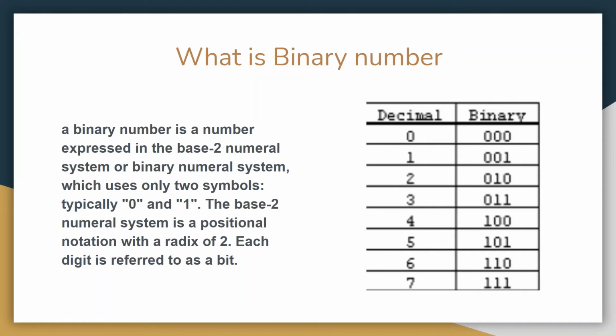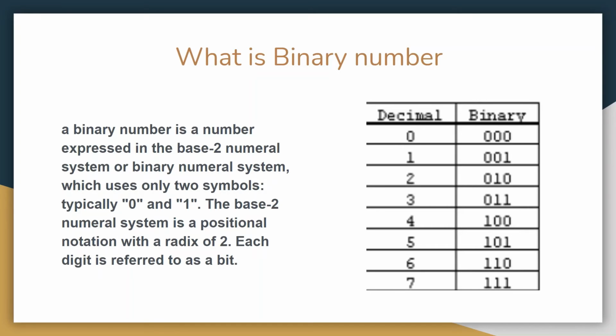Actually it happens in this way. At first we write 0, 1, 2, 3, 4, 5, 6, 7, 8, 9. After 9 we have no decimal digit left in our hand, so we represent it as 1 and 0. We take the 1 first, then we take 0. After 10 we take 1 and 1 again, after that 1 and 2, after that 1 and 3. On this basis we represent all the numbers you can imagine.